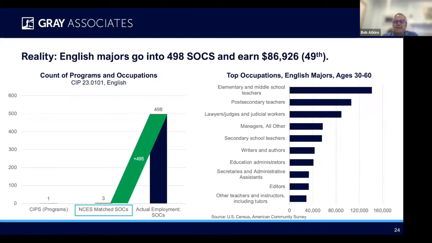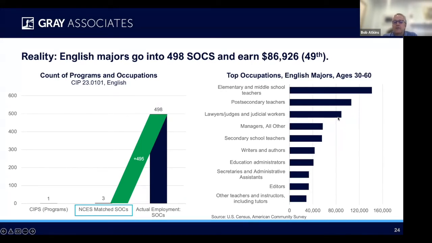English majors, they don't do quite as well. They're down to 50th percentile, primarily because they choose to go into fields that are not as lucrative. But I assume that that's a conscious choice, not something that they're entirely forced into because of their major. Again, you see teaching, manager, other. Law is still big here, but not nearly as big as it was in the other 2 pages.